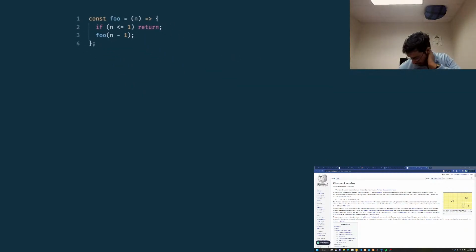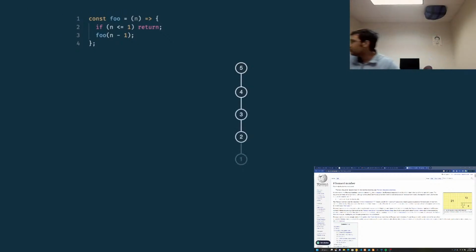So if I wanted to visualize how this foo function behaves, let's draw it out. Let's say I initially call at the top level foo of 5. I know 5 is not a base case, so it's going to call upon n minus 1, or it's going to call upon 4. 4 calls 3, 3 calls 2, 2 calls 1, and then here we've actually bottomed out at a base case. If I look at the number of calls I made, I basically made exactly 5 function calls, which makes sense because in terms of our base case, right, we stop once we hit a number less than or equal to 1, and in every recursive step, we just subtract 1 from our current value of n.